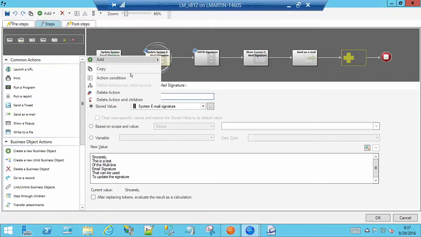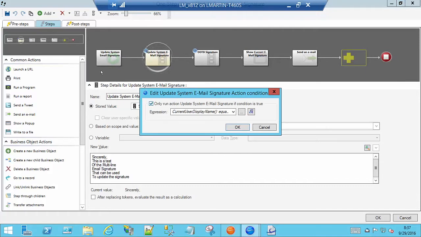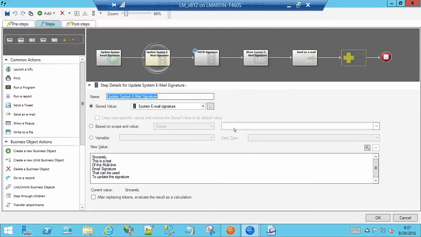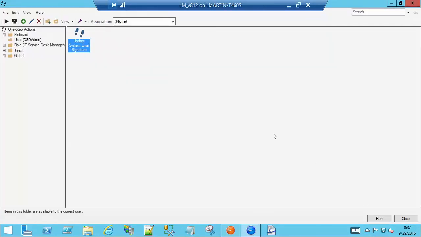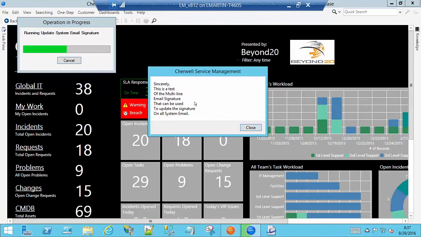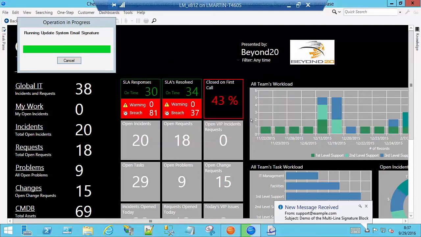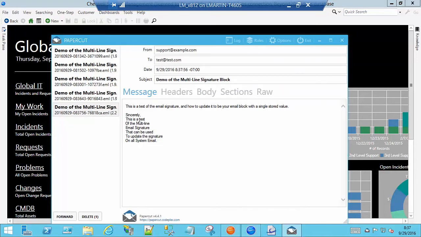So we'll come here, look at our action condition, uncheck that, and remove it. And now when we run that one step, we are actually updating this stored value, and it now says, sincerely, this is a test of the multi-line email signature that can be used to update the signatures on all system email. And then we get our new email, and there's our new signature.